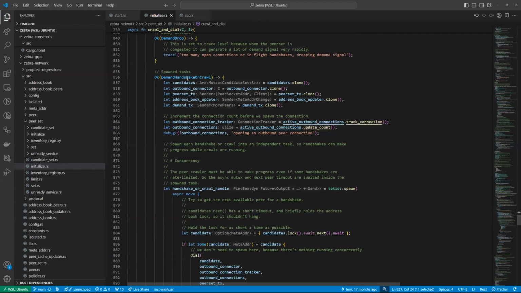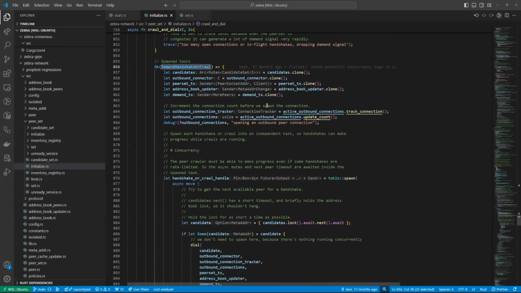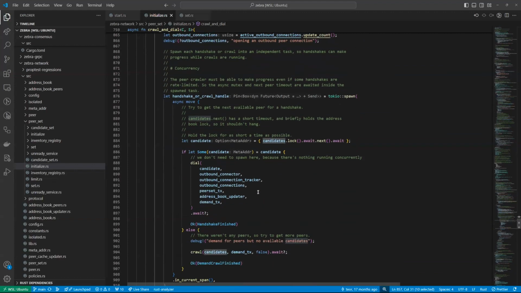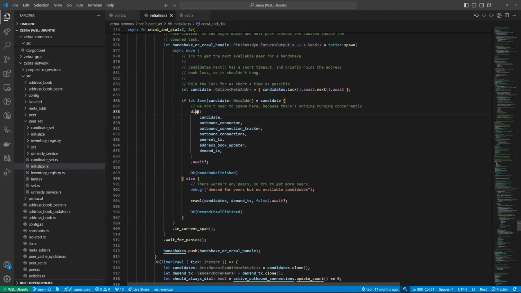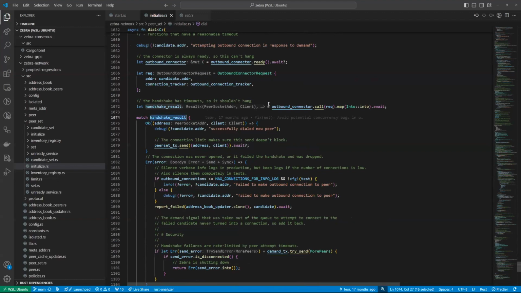And if there is a demand signal or a demand handshake in crawl, it will try getting a candidate's address from the candidate and dialing it. And dialing it, we also use the handshaker.